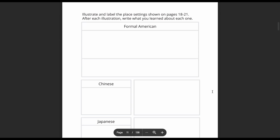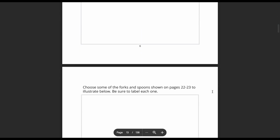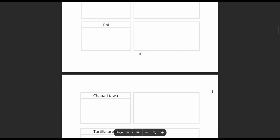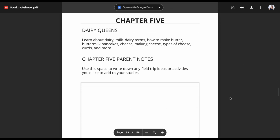You've got illustration here on these pages, and just very clear instructions on what to do and where to find things in the notebook. So there's 138 pages in this one. I'm just skipping down a bit. Here we're up to chapter 5.